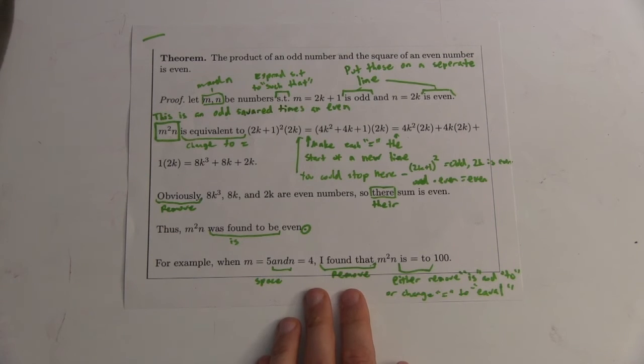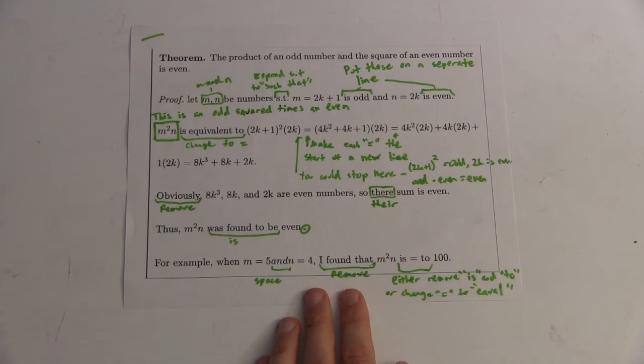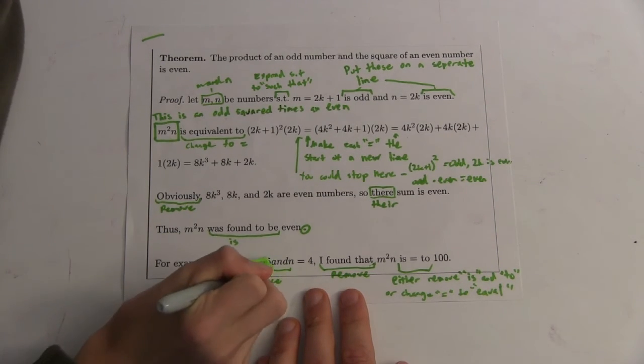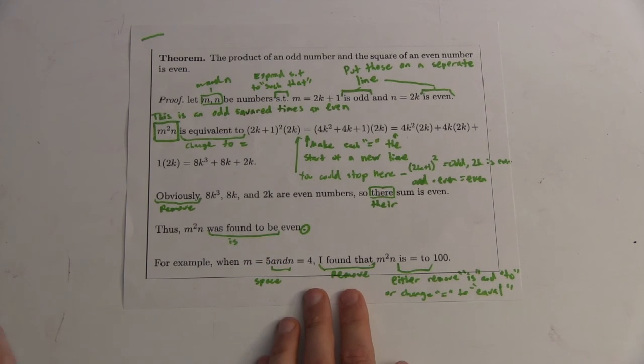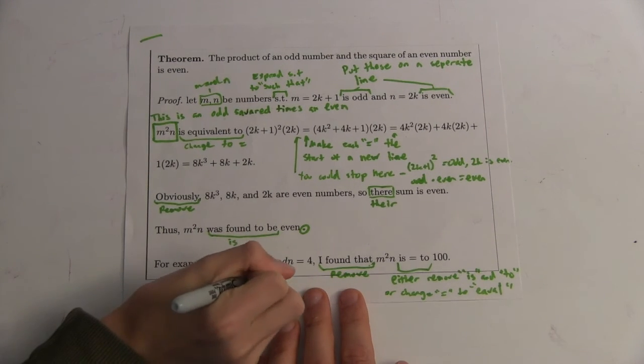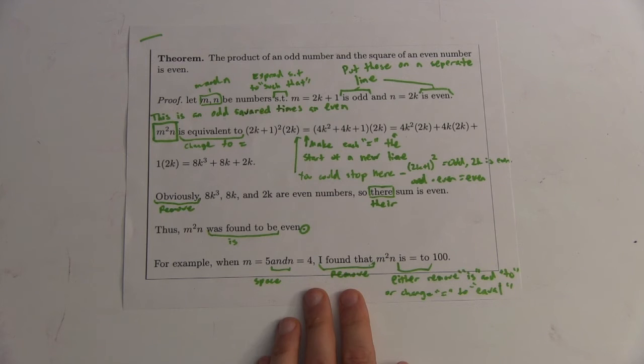And then here is another sort of spelling or grammatical error. You need spaces here, and it makes it sort of not this mathematical font that you use maybe for variables. Yep, good catch. And then instead of "I found that," you can just remove it, because I don't think you often reference the first person or yourself in proofs. All right.